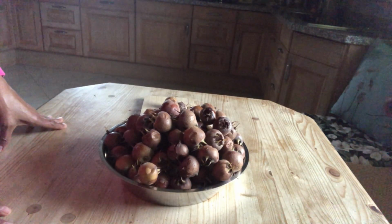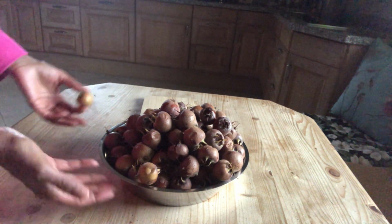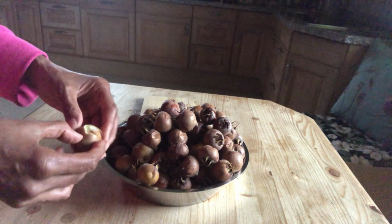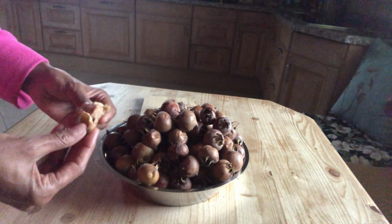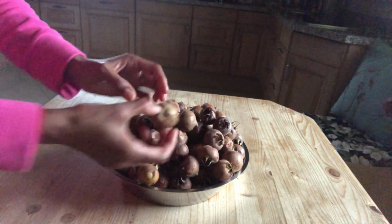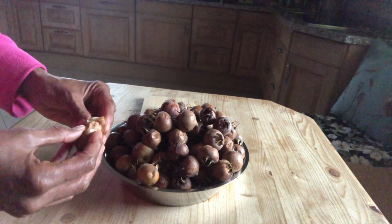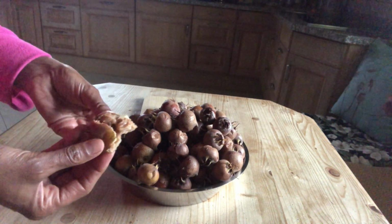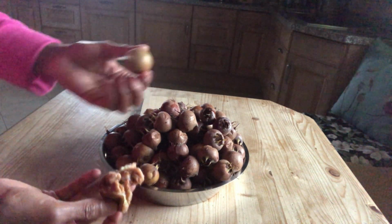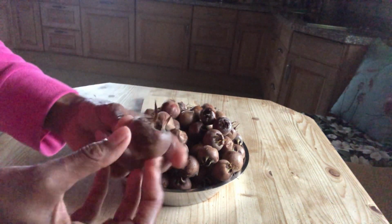Okay, so now I'm in my warm kitchen and I can explain to you what medlars are and the process of bletting. With medlar fruit, you only use the fruit that is really ripe and has gone through the process called bletting. Once it's gone through the bletting process, when you squeeze the fruit, the pulp will come out. It will be all mushy and ready to be eaten. You can either eat it fresh or use it in cooking such as jam, jellies, or even make medlar cheese. And it's used in cosmetics as well.